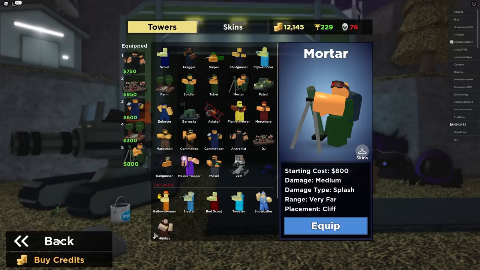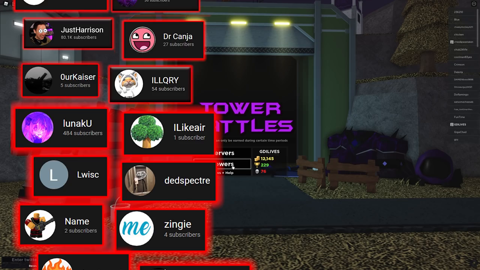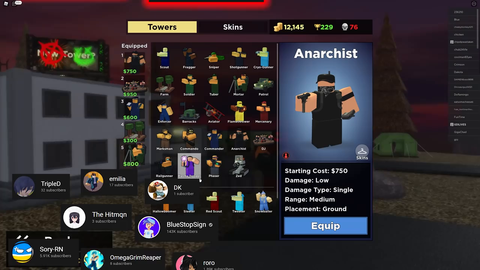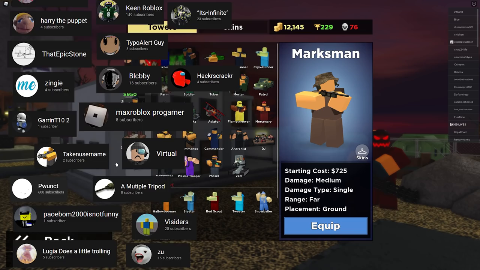This is a really cool update. I do like this tower a lot. It makes the versus mode much more interesting. And there is also a lot of rebalance stuff, like mortar is better, and some other stuff like marksman and sniper and things of that nature. I'm not going to go too in-depth into that. I just really wanted to show off the fun stuff, at least I thought, especially his DJ skin.